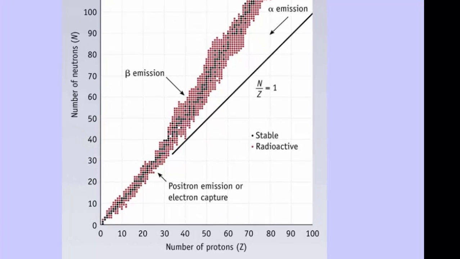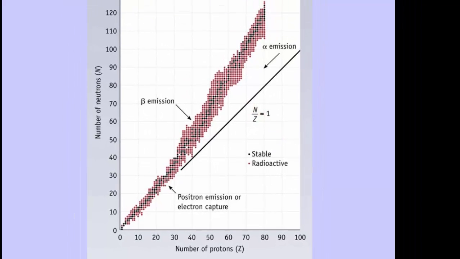This is a diagram that shows the stable and unstable isotopes as you increase the number of neutrons and the number of protons. Neutrons are usually represented by the letter N, and protons by the letter Z. When the number of neutrons and protons are the same, an N to Z ratio of 1 to 1, you get that straight line with a slope of 1. And you'll notice that for the lighter elements, with protons below about 30 or so, they follow that straight line, but once you get to about element zinc or above, then the isotopes start to have more neutrons in them than protons, and they become unstable.